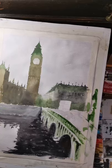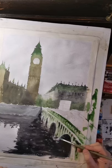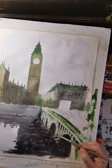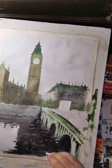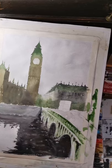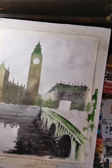So, clean the brush, a bit of clean water, and just blend this up. I'm going to use a bit of tissue here. Sometimes this comes off and looks fantastic, sometimes it doesn't. But just a bit of light breaking through the bridge off the tunnels. Okay, and going to break this up just a little bit more.